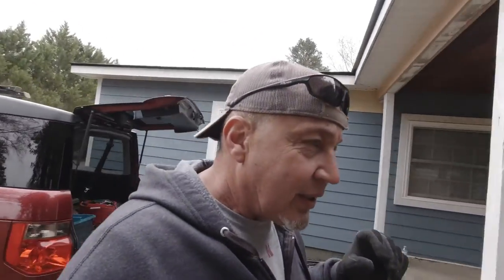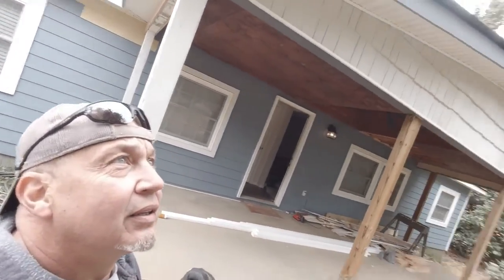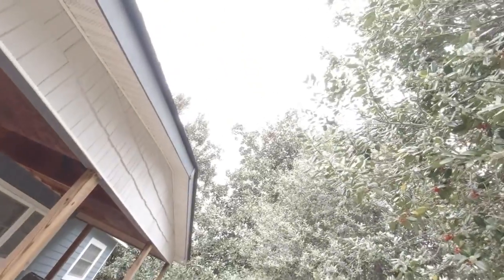But first, I don't know if you can hear it, but these two trees in the front, they are buzzing with bees. Tons of them. It's got to be a few hundred in there, because I can hear the tree actually vibrating. There's a lot of bees in there, so let's not disturb them. They're all up in there.